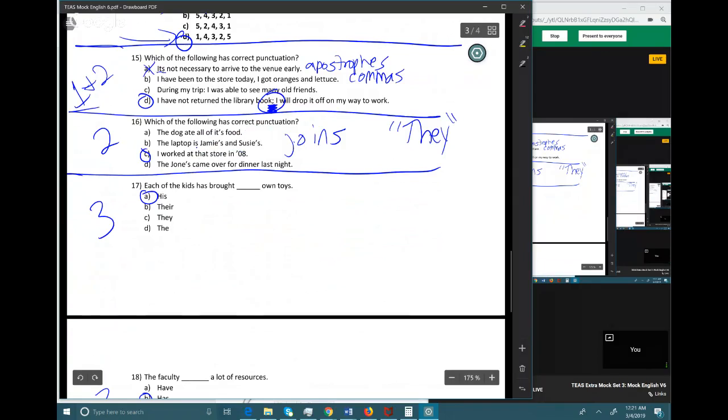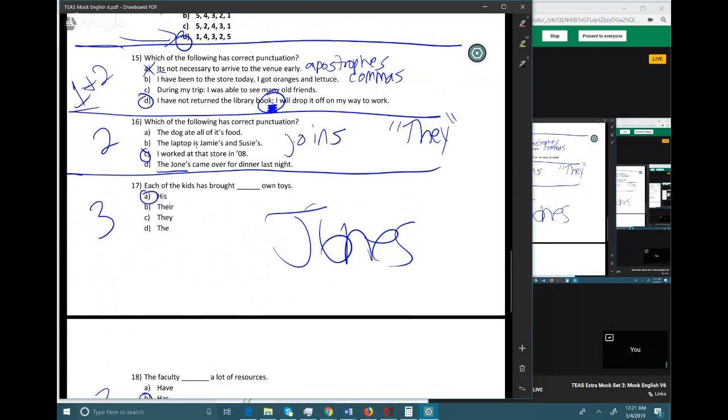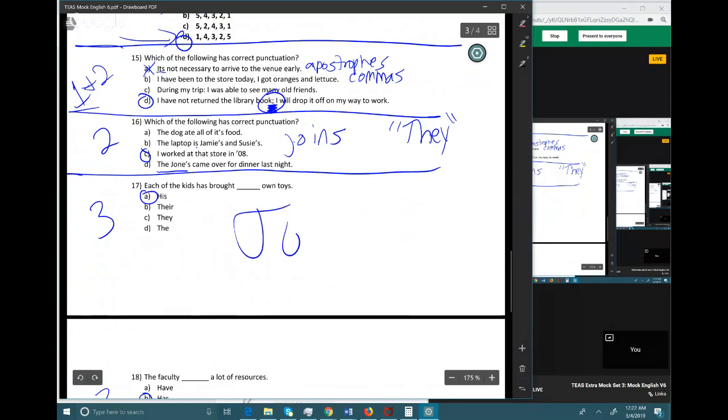The last name Jones is Jones, right? But here you can see the Joneses came over for dinner. The way they say the Joneses, they're not talking about one person. It wouldn't make sense if it's one person to call them the Smith, right? If you say the Smiths are coming over, you have to be referring to more than one person. If we refer to more than one person on a word that already has an S, we're going to have an apostrophe and another S, or we're going to have an apostrophe like this.